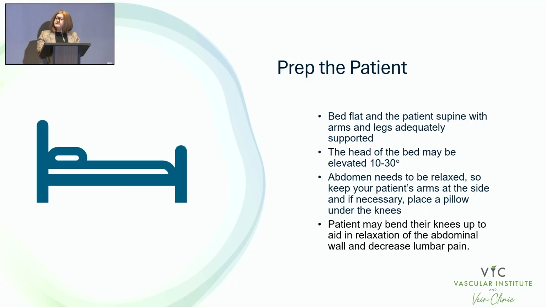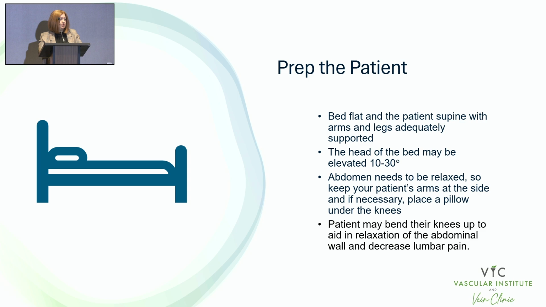But we do try to schedule those in the morning to eliminate some of those challenges. Another important step to getting a good aorta iliac ultrasound is to prep the patient. You want the bed flat, the patient supine, arms and legs adequately supported. Elevate the head of the bed so the patient is comfortable. Brian mentioned this in his talk.